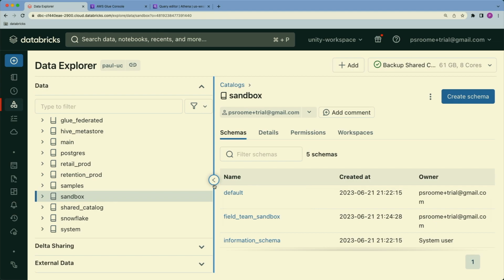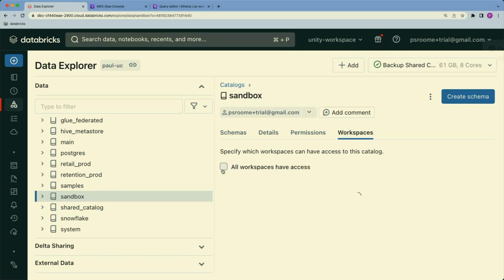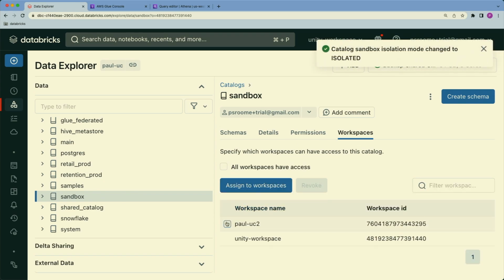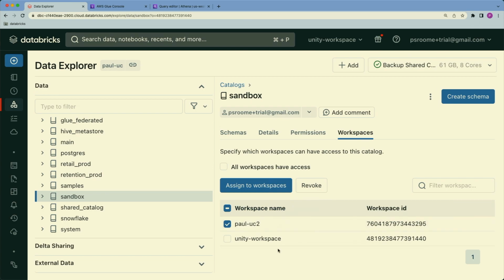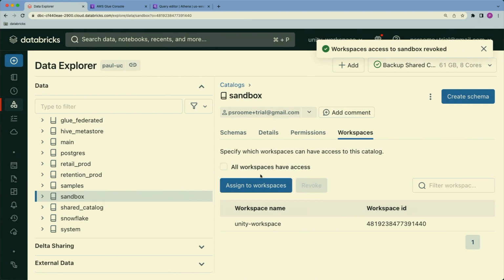I have one here, and it's called my sandbox catalog. If we're thinking about this from an access control perspective, the first decision I have to make is which environments I want to be able to access this data. An environment in Databricks maps to a workspace. So I can click on this tab over here, and I can configure exactly which workspaces should have access. I've got 2 workspaces in my account, and I can choose to revoke one of those if I want to. This is a really good way to achieve isolation between production and development environments, and it can always be changed after you've configured it once.